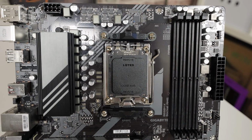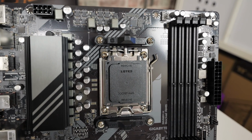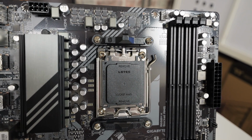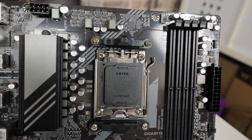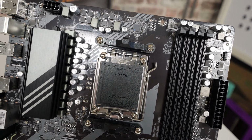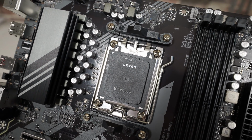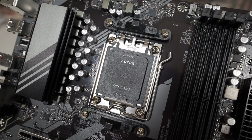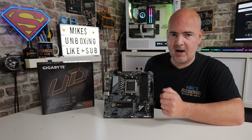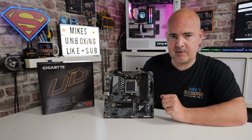In the center there, we've got the AM5 socket. Now, something which is much improved on the AM5 platform over AM4 is the way that the processors are actually contained on the motherboard. The actual backplate is now fixed in place, so we don't have that problem where if you remove some of the retention modules the backplate falls off into the back of your case. It is all completely fixed in here, and we do have the new ILM which locks the processor into place very much like modern Intel processors.